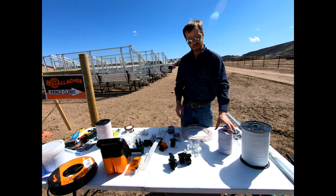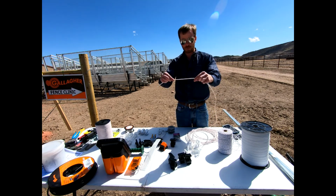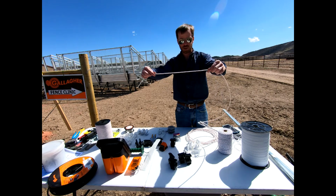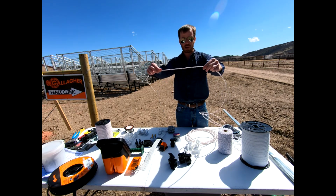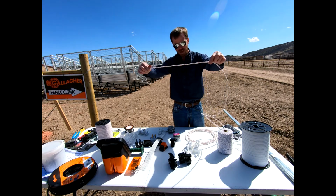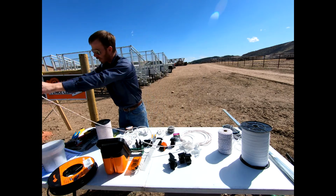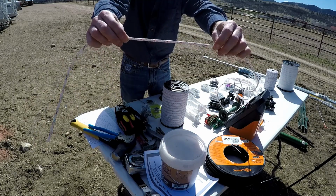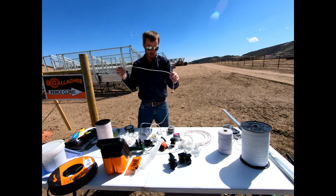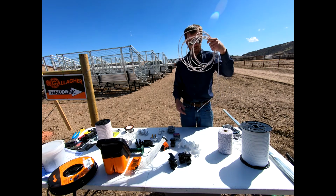Now, if we're talking about subdividing that pasture itself, we could use a various poly rope like this, okay? A lot more visibility to it. It's white, it's got occasional orange strands in it, and then you can see the metal throughout it as well. And so this is something that you can easily energize, has quite a bit of visibility to it. We're probably talking about a 1/4 inch in diameter. And so very easily you can see this 1/4 inch to 5/16 by the looks of it, and again, a great visibility. I only have a small sample of this, but we can run a section just to show you how that might work.